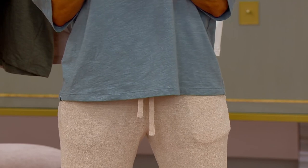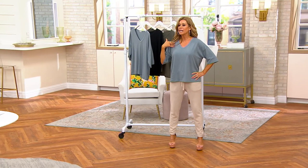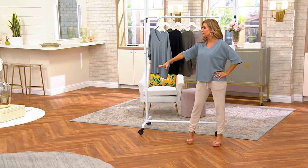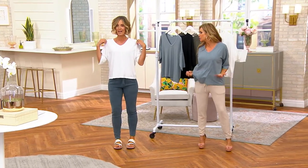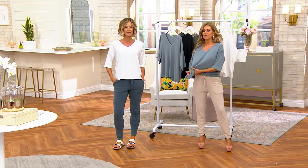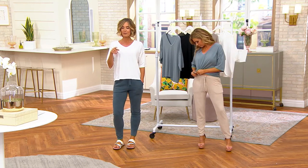And then of course here comes Kirsten in the white. The neckline — what I'm noticing right when I see you — that longer sleeve, and then just how it drapes. I mean, we're talking about a T-shirt and look at how it just drapes. I had this on under everything that we had on earlier, so that's why I love these — you can wear them with anything, you can layer, you can wear them by themselves.